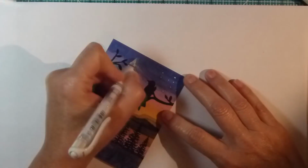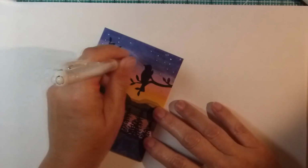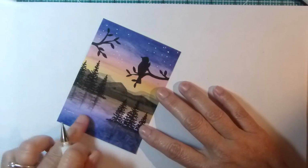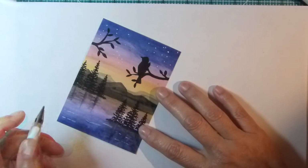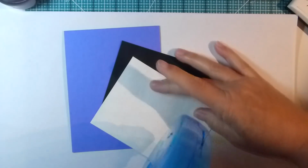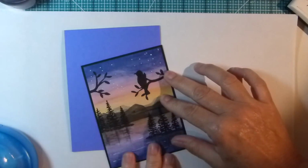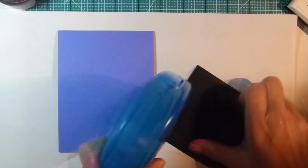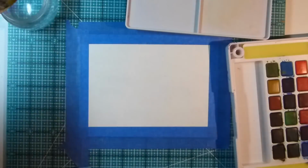Next, I'm using my Opaque White Gel Pen to add in some stars to the sky and some ripples in the water. And I guess we'll just have to consider those clouds up there as pretty wispy clouds because you can see the stars shining through them. To assemble the card, I layered with a piece of black onyx cardstock and then put it on a 4¼ by 5½ inch wild lilac card base.